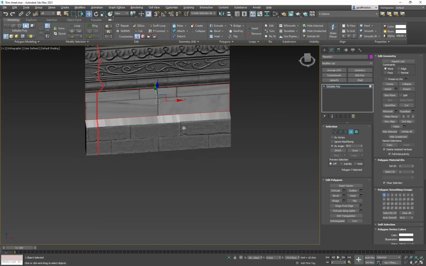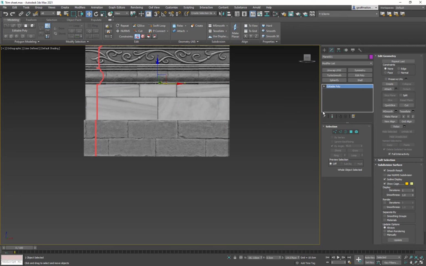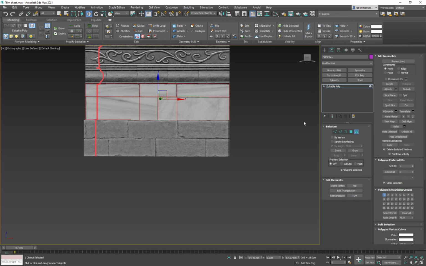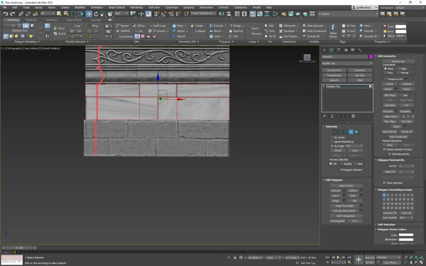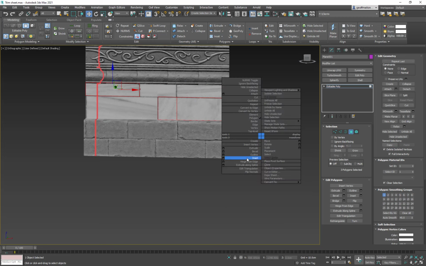We'll come back and decide if we're going to divide them before we bring them into ZBrush, but that's pretty much it. This one isn't even, so I'm just going to go ahead and use Swift Loop on this one. Just go straight across to there. I'll go to there on this one, there on this one, and there on this one, and then we'll come back to element, but poly mode, and turn off my angle snap, do this one, and I know this one doesn't touch, so I can do that, and just attach.